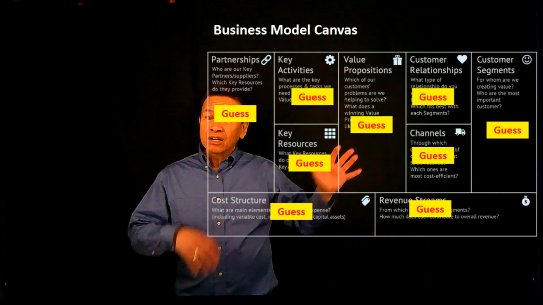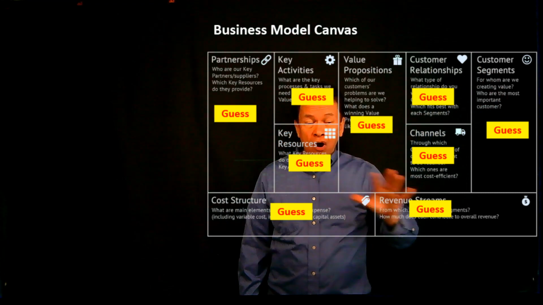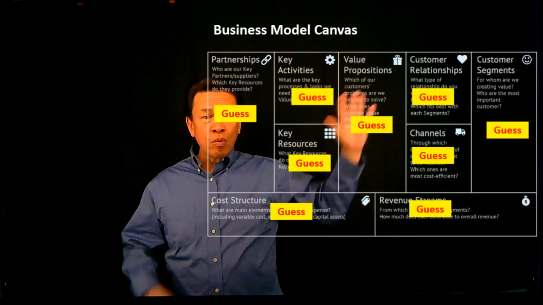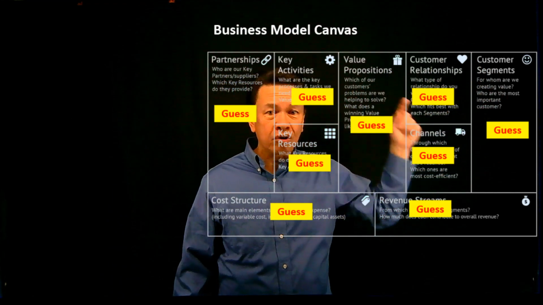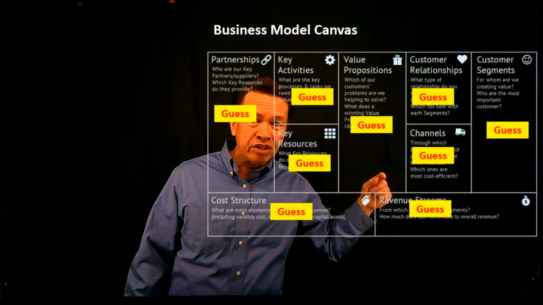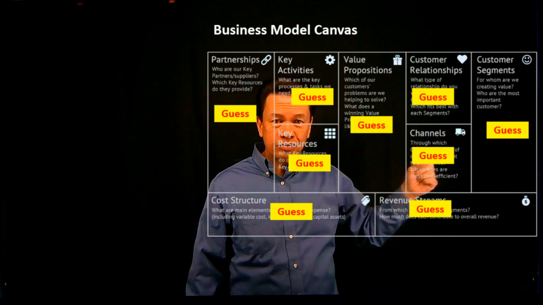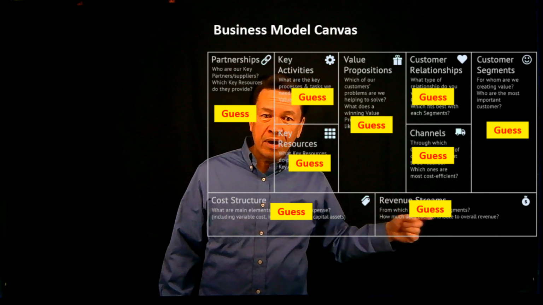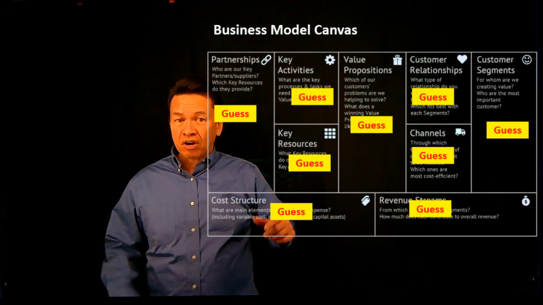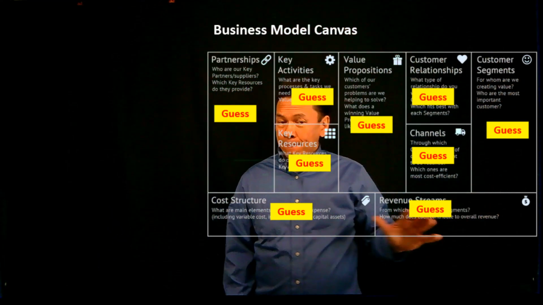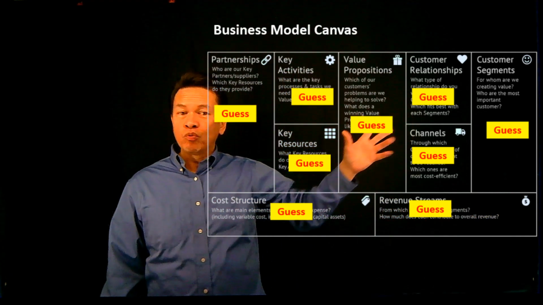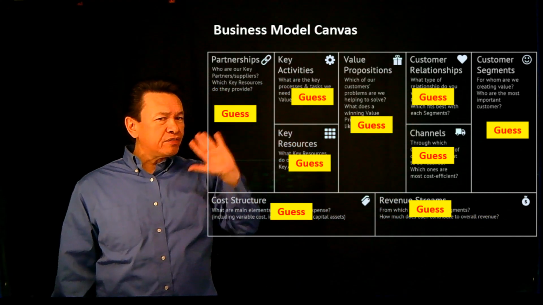Okay? In fact, the way it works is I'm going to ask you all to take a guess at it. Go ahead and write down who you think your customers are. Go ahead and write down what you think you bring to those customers. Talk about the customer relationships. Talk about how you're going to get to them. Talk about how you're going to generate revenue. Talk about the cost. Take a guess, okay? They're not going to be right, and that's what we want. We want you to just think about it a little bit, put it on there, and do that.